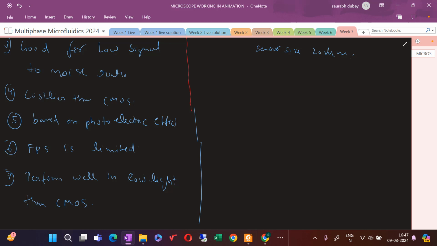the energy of the emitted light is different from the energy of the incident light. Of course, the energy of the emitted light is lower than the light that is incident, and as a result the wavelength of the emitted light will be higher. So based on that, you are having different colored images.